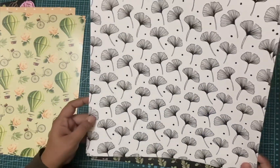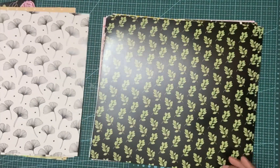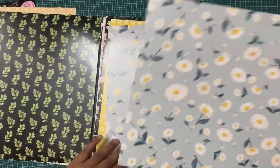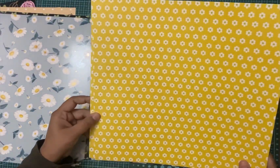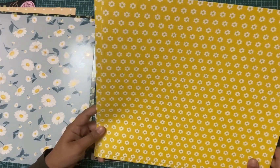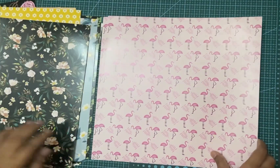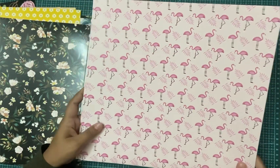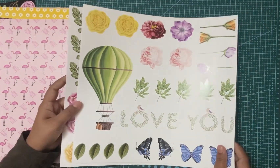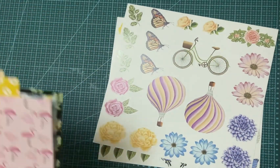This is again a busy pattern — most of the design patterns in this pack are busy, so you can definitely use them as the front of your cards. Even this one and this one. This paper is quite pretty and I'd say it's less busy compared to the others, so you could actually use it as a background. This one is also very beautiful and will be great as the front of a card or album. Finally, this is the element pack that comes with it — you go around the images and fuzzy cut them out, which is a fun part of working with this pack.